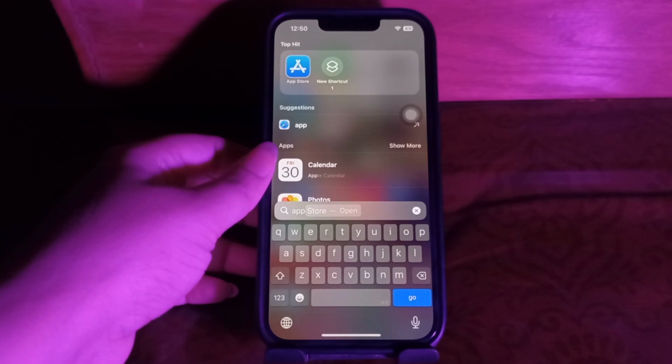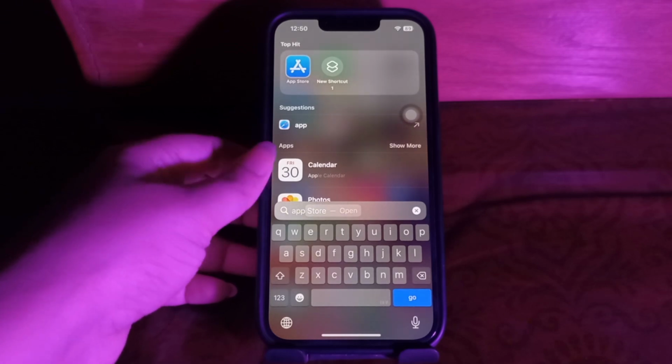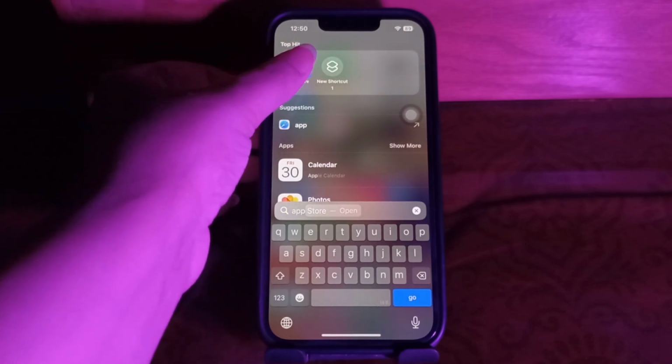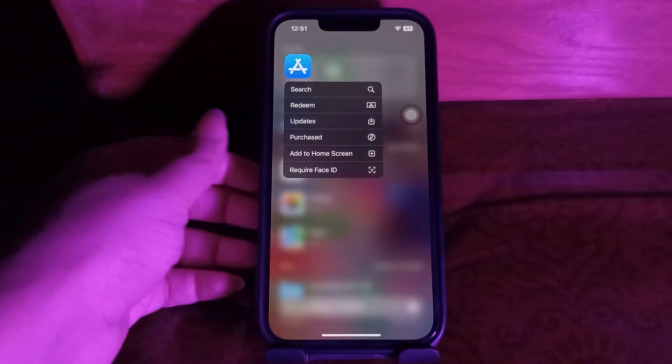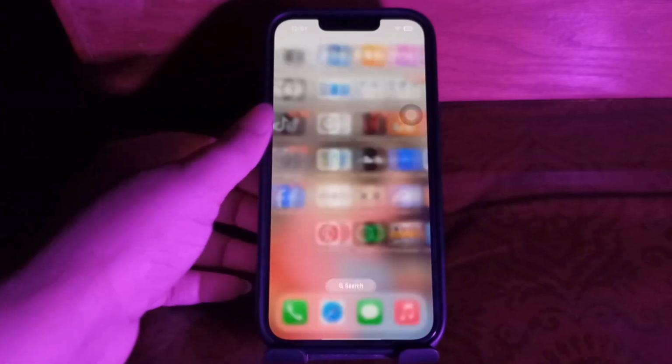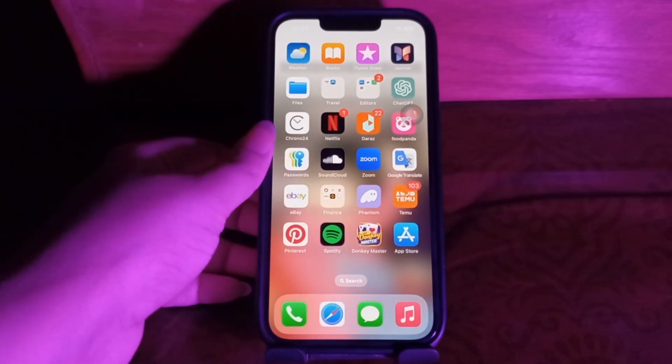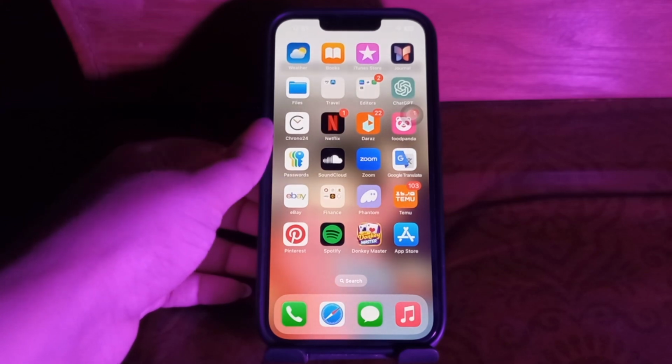If the app has been placed in a folder, you will see the folder name next to the App Store search result. If you don't see the name of a folder beside the App Store, you can long press the app and then tap on Add to Home Screen in the pop-up. If you don't see this option, the app is already on your home screen. And if an app is showing to already be on your home screen but you don't see it, you might have accidentally hidden an entire page of apps on your home screen.